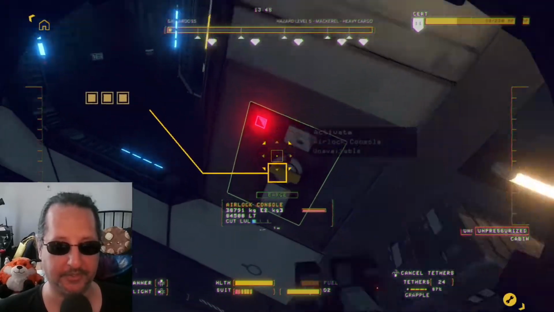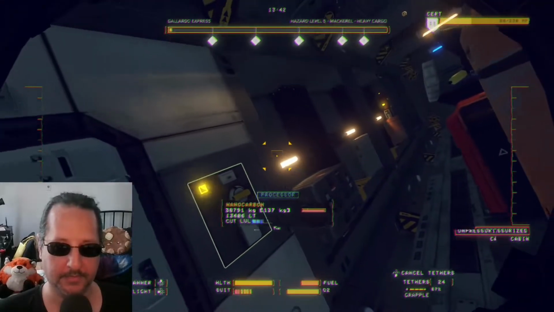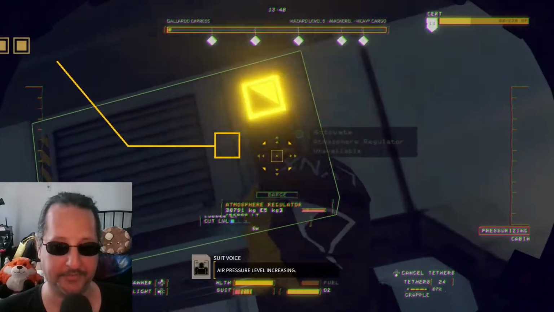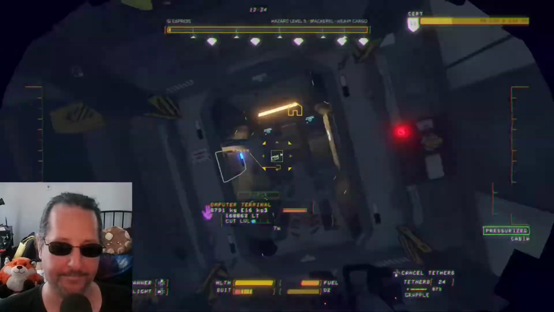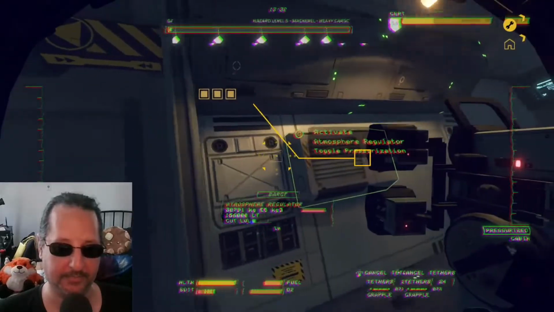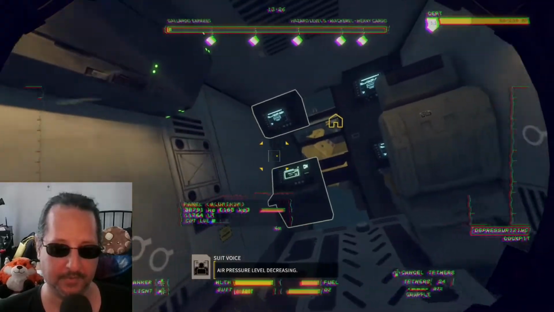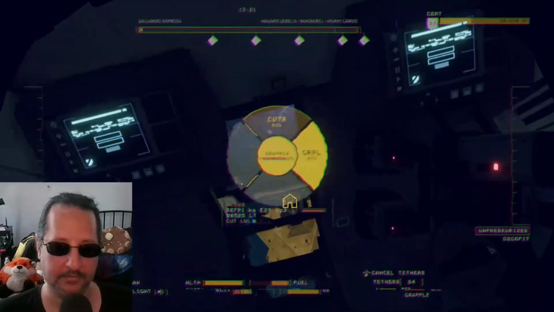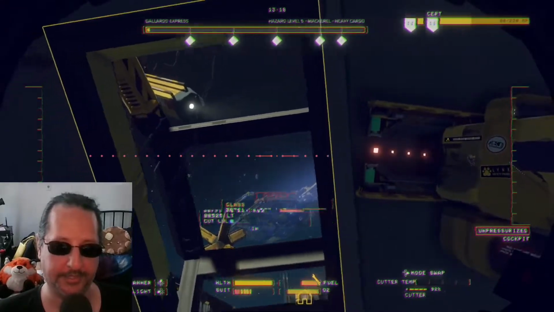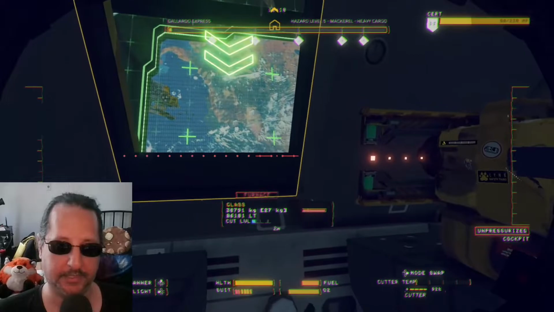Oh, this is how we're going to have to do it. So we're going to seal the airlock. And then we are going to add atmosphere to this part. Yep, that opens that door, and now we can come in here and depressurize this. And now we can cut outward, which I'm going to do with my cutter here. Carefully.